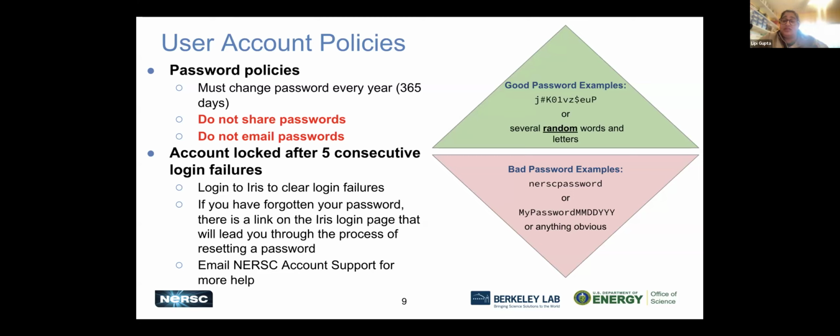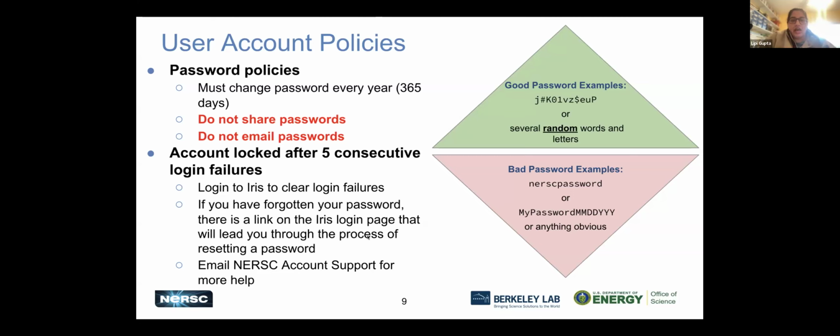So there are secure methods for storing this kind of information. I'm not going to advocate for one or the other, but if you're going to set a good password, you want to have a way of keeping track of it as well. Don't set a NERSC password, or maybe not the name of your pet, something that someone could very easily guess if they knew you or even if they found your Facebook or your Instagram or whatever social media you use.